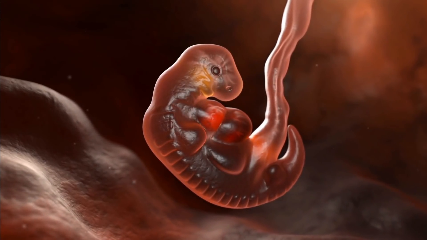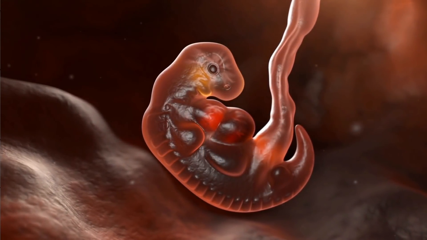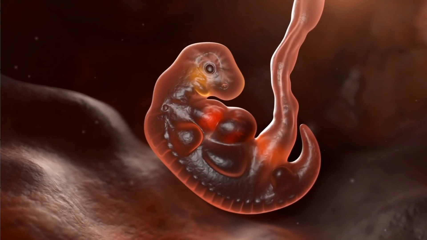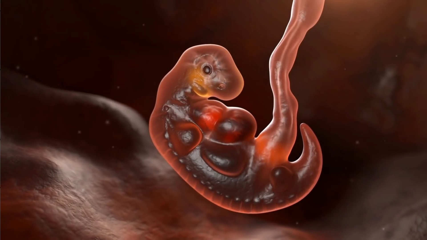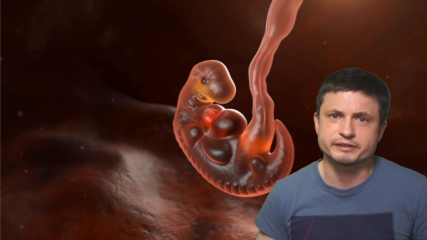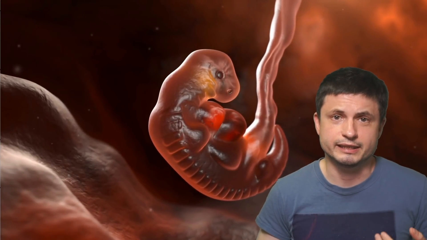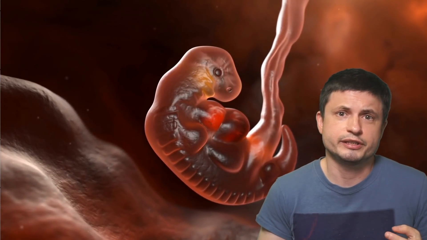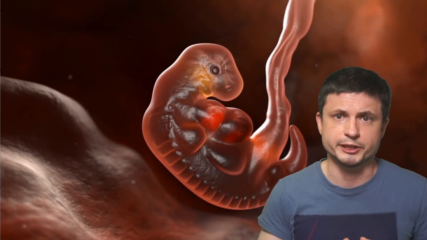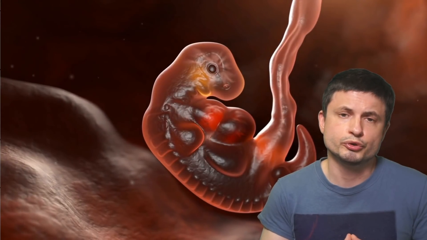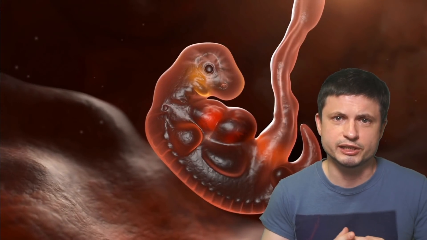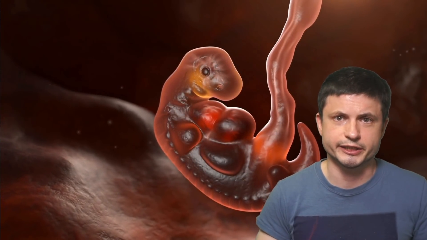Instead of changing the actual genes, this technique only alters the way that the genes express as the embryo grows. In other words, it sort of mimics the same processes that usually happen inside the body naturally as the genes between mother and father compete. But they were able to do so only once out of many different cases, meaning that they still basically got lucky.